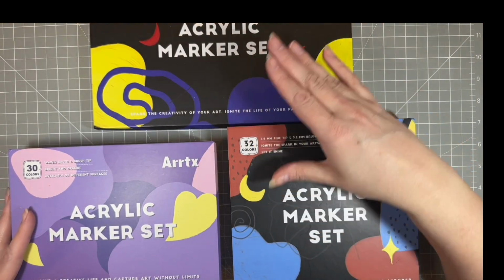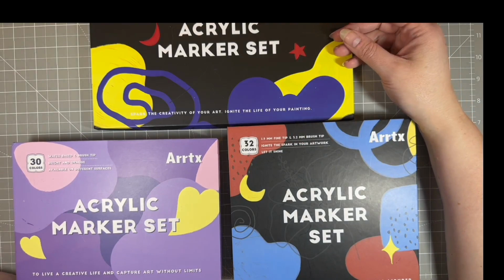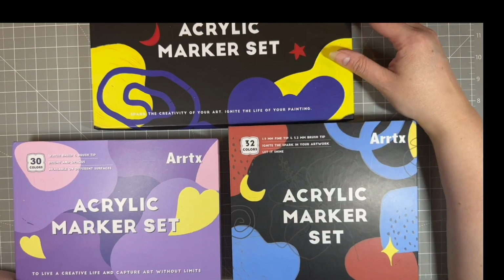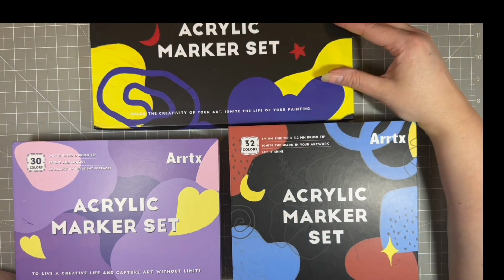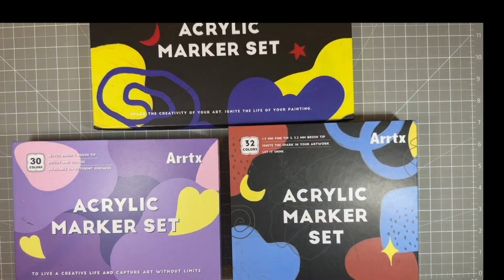These two are not waterproof. Sometimes they do need more than one coat. They're not completely opaque, but that doesn't bother me. Even my, what are those other ones called? I always forget. My Deca brush by Karen. You know, they are an expensive paint. They're an expensive brush. Some of those colours still need two coats. That's the reality of it. So I don't think it matters how much you're paying.